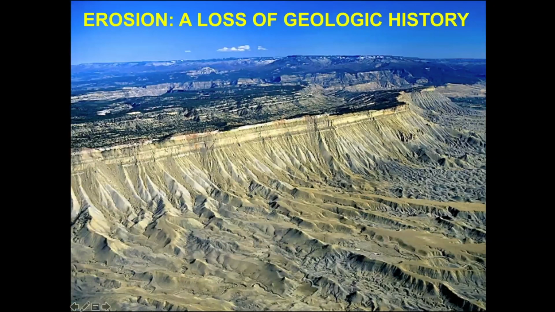And we can see those shorelines today in these rocks that are the bright colored ledges that you see in the upper part of that cliff. This is the Book Cliffs in Utah. And at one time, those rocks extended way out to the right, a long way, and they've just been eroded back. And that erosion will continue. Eventually, those rocks will be gone, and that part of geologic history will be lost forever.